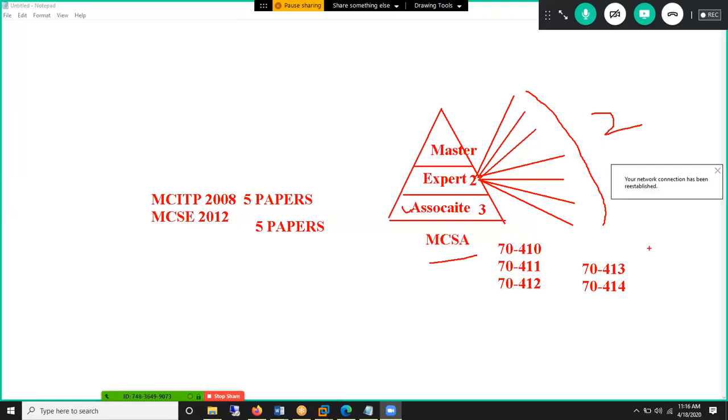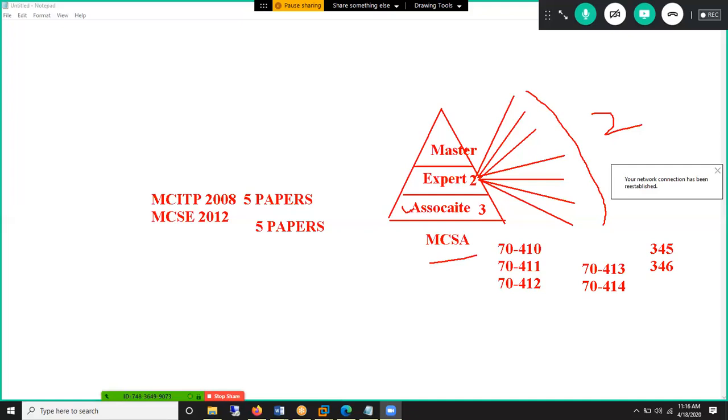Instead of that, if you go with options like 70-345 or 346, some of which are already expired, you can also get a certificate with private cloud. For Exchange Server also you have a separate exam. Anyhow, this was related to our MCSE 2012.